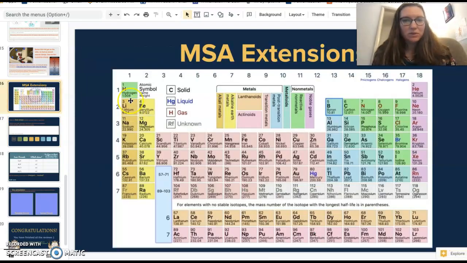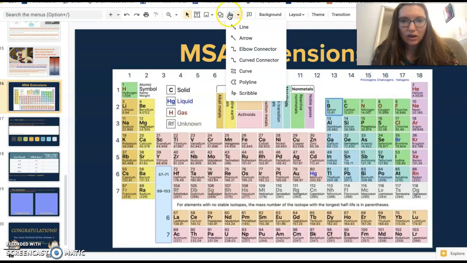Okay, so the periodic table is organized by atomic number is a good way to go. It's kind of like left to right, the same way we read. And then the other way it's organized, well, there's a few ways, but the other way is by the number of valence shells or energy levels. So this first row has 1 energy shell, this one has 2, this one has 3, and so on and so forth. Okay, so it said we should use arrows.